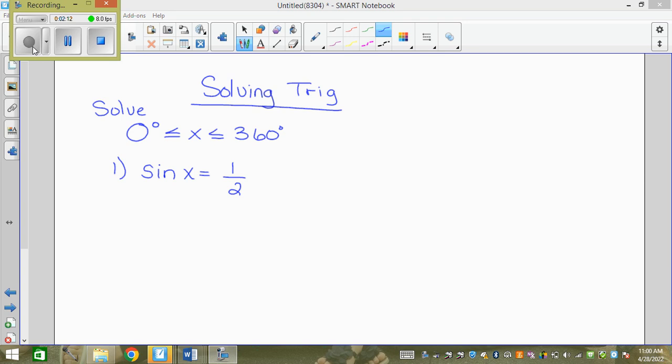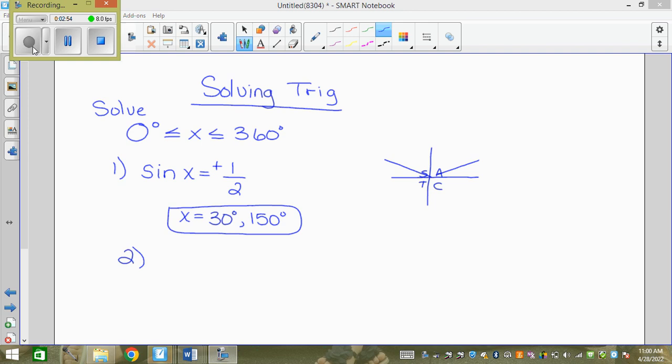Okay, so sine x equals a half. It's a positive a half, so we can know where to go. Where is y positive? In quadrant 1 and 2. We can also use our CAST rule, C-A-S-T, and sine is positive here and here, in this quadrant and in this quadrant. So we're going to look for where y is equal to a half in those 2 quadrants. What are the 2 answers where that happens? 30 and 150. So x equals 30 degrees and 150. Boom.